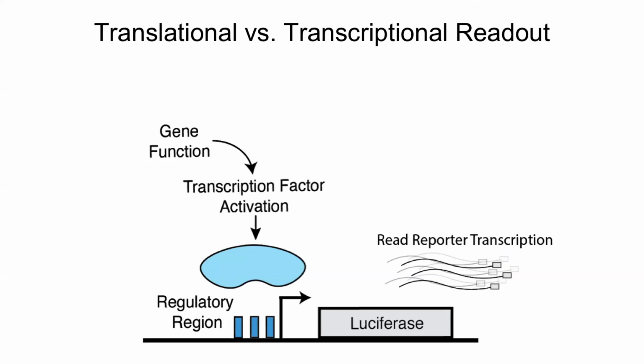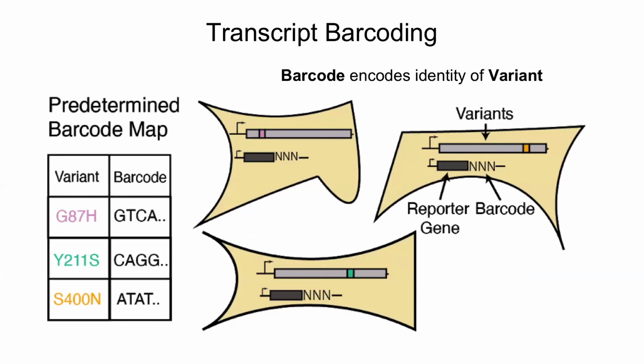But one thing that's important is since this reporter transcript is not actually your library gene, you need to have some way to segregate which transcripts co-localize with which variants in your library. And this is done through transcript barcoding. People talked about barcoding earlier in this workshop. I won't belabor the point. The idea here is that we place a short DNA barcode in the UTR of the reporter gene that we link, previous to introducing it into the host, to the variant library. So in this case, we have a single variant reporter gene linkage per cell.